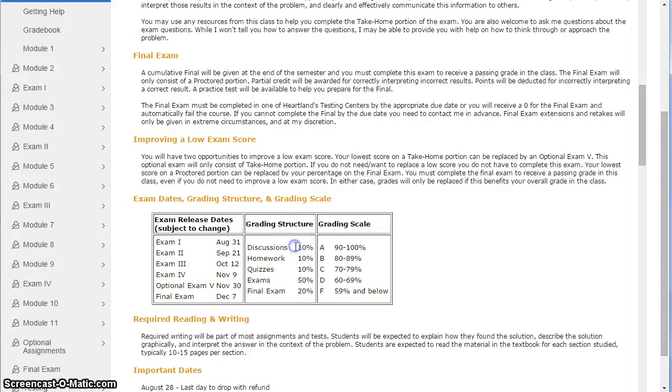You're going to see that 30% of your overall course grade is going to come from discussions, homework, and quizzes. Making those weekly assignments very important, not only for making sure you're learning the material as we progress through the course, but any one of these categories on their own can easily make the difference at the end of the semester between two letter grades. That 10% score in your discussions can easily make the difference between an A and a B, or a B and a C. We also have some tentative release dates for the exams. Those are subject to change, but for the most part should remain fairly constant.